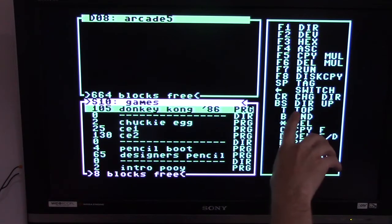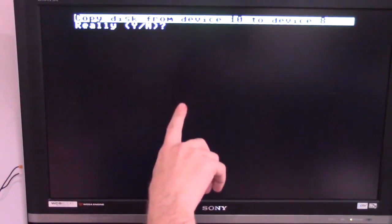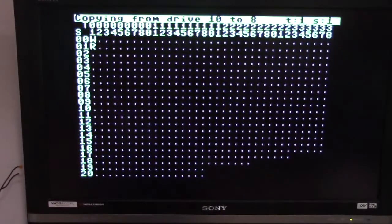We've got an option, F8 disk copy. Shift F8, copy disk from device 10 to device 8. That seems reasonable, but always double check that and make sure you're not accidentally going to overwrite something. Always double check it. Hit yes. And now this actually takes maybe 10, 15 minutes or so to do, so I will not bore you by showing you all of this.